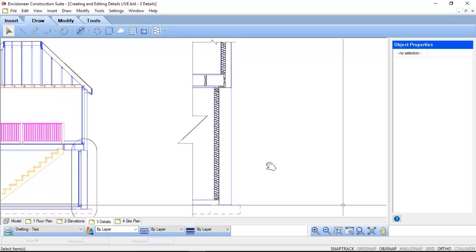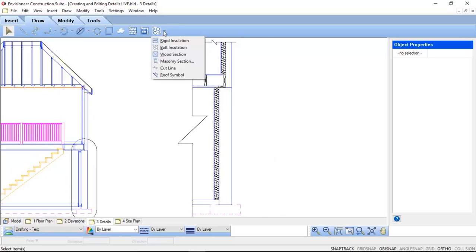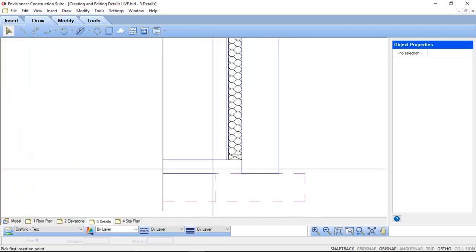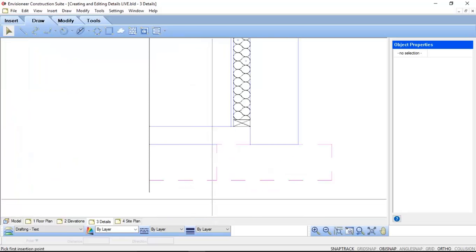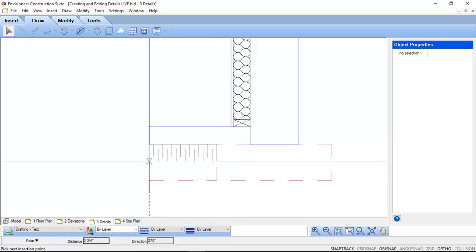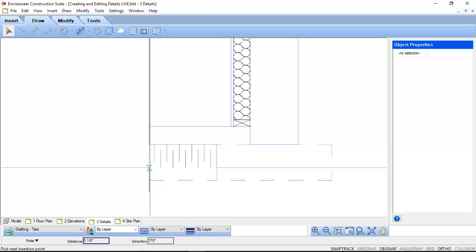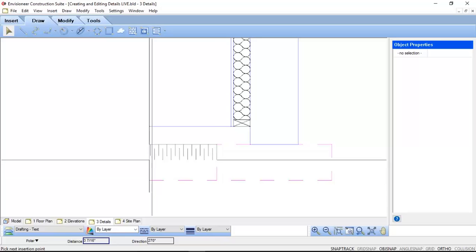So there's batt insulation, and then the other option we have available to us under this details button is rigid insulation. So I can come down here, say, below my floor slab. And I'm going to click in that corner there where the slab meets the footing, come across out to this cut line edge. And in this case, I don't necessarily want to have insulation come all the way down to the bottom of the footing. I might just need 2 inches here.